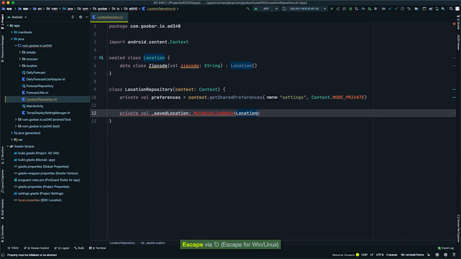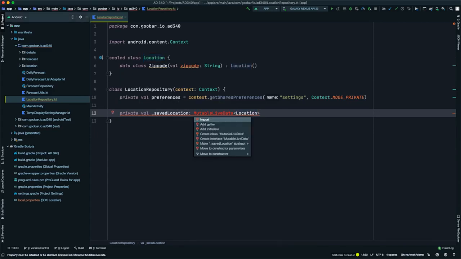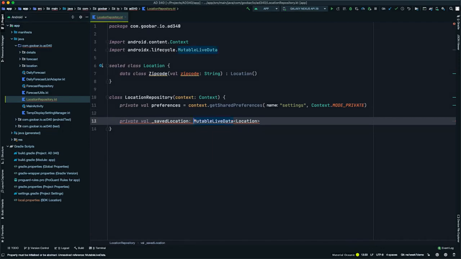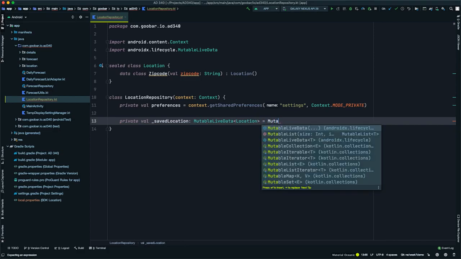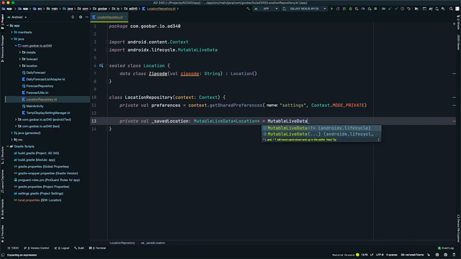If you get the little red underline here, it'll just need to be an import. So you can put your cursor under the red class name and hit Alt Enter, and that should do the import for you. Once we've defined our property, we need to assign its value, and we will create a new MutableLiveData.